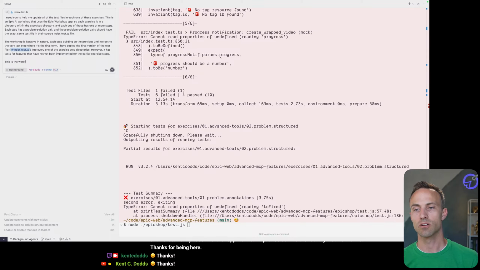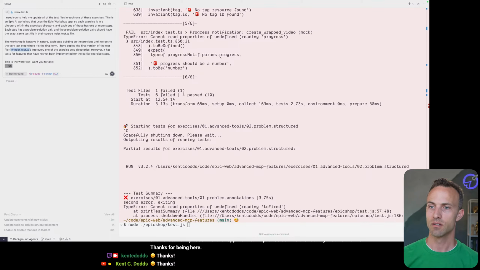This is the workflow I want you to take. For each exercise step, do this.